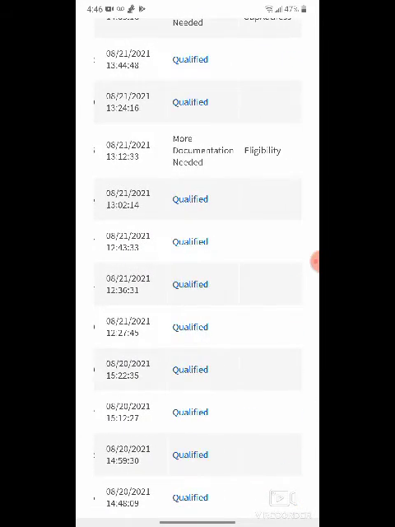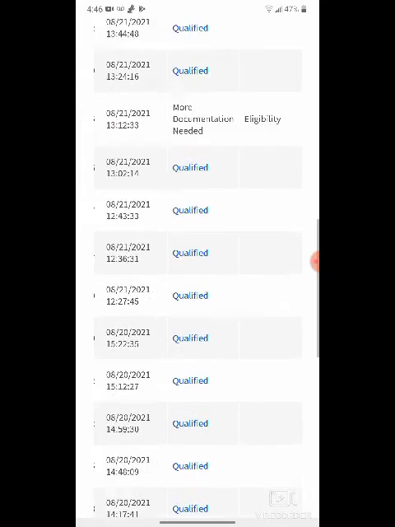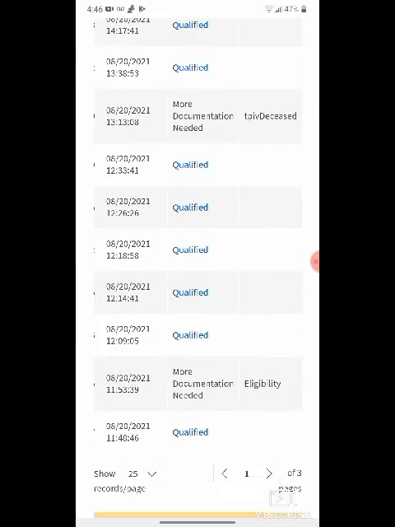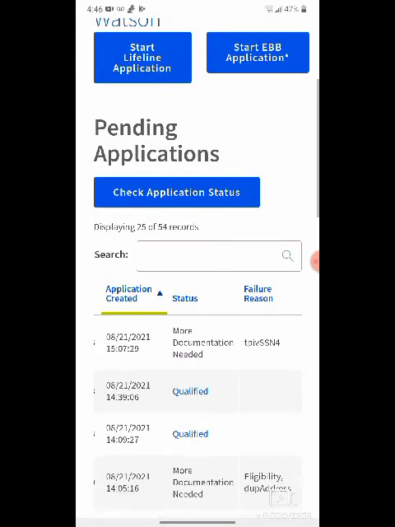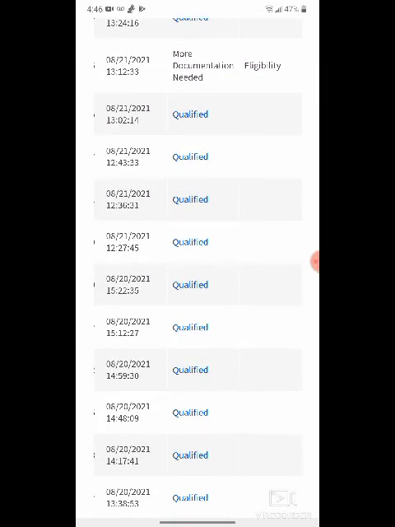And it breaks it down. If there's a reason why they didn't go through, it might be a duplicate address, anything. It tells you last 4 digits, or need more documents of their benefits because their benefits expire, so they need to update. Other than that, you can see the qualifications of a lot of people went through. So that's the main key thing you want to start doing. Start running them through the system, and I guarantee you guys will have more of a successful rate of signing consumers up and getting them approved.